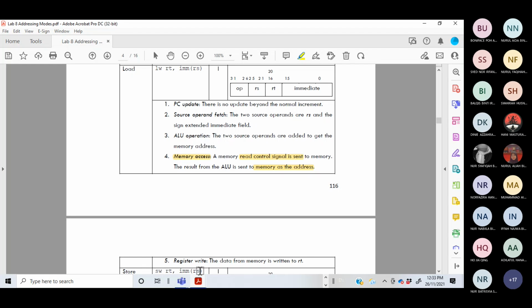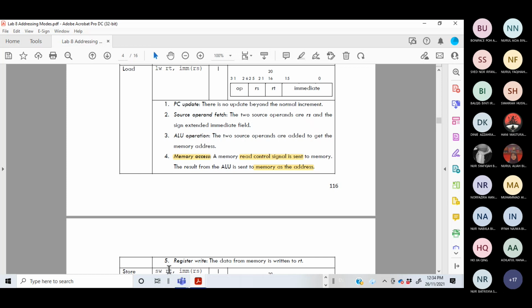I don't have an arrow here, so I just use my cursor. You can highlight, or you can use your pen to show the flow. For load word, we are copying the content of a memory location into a register. You can draw an arrow from the memory into the register.